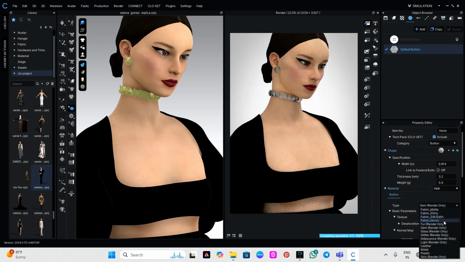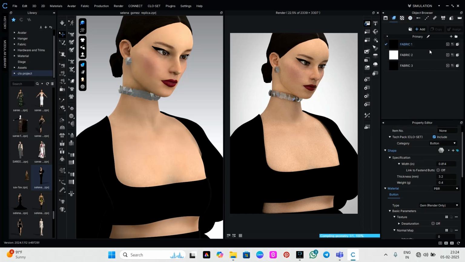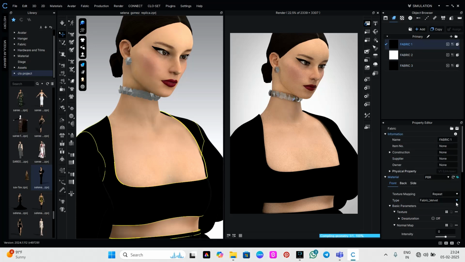You can select the fabric type here. First, you can select any fabric, and you can see mine is on velvet, right? These are only render window fabrics.